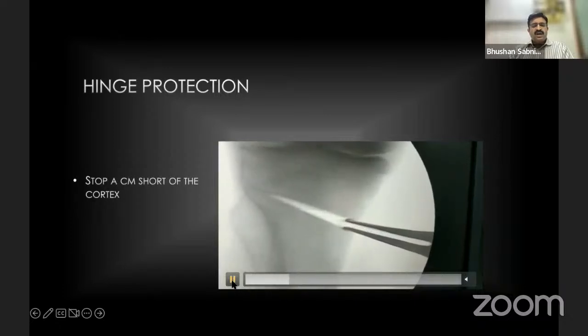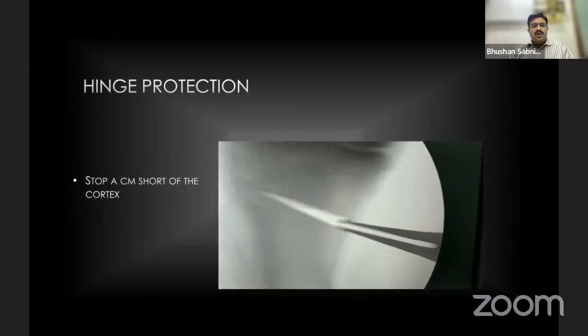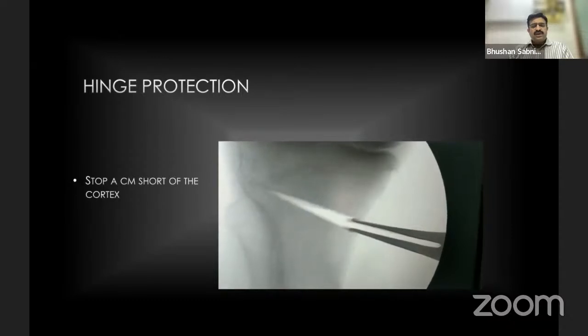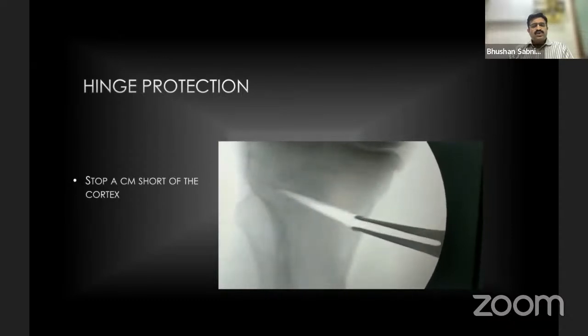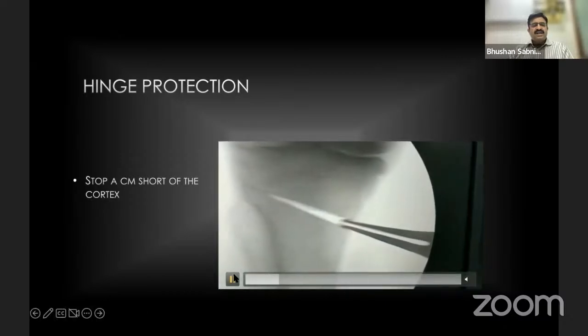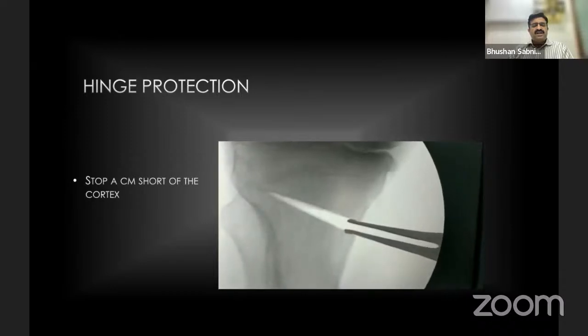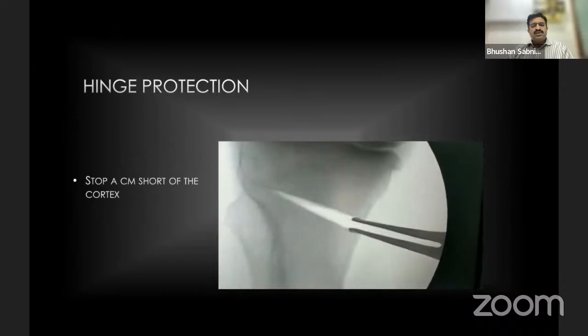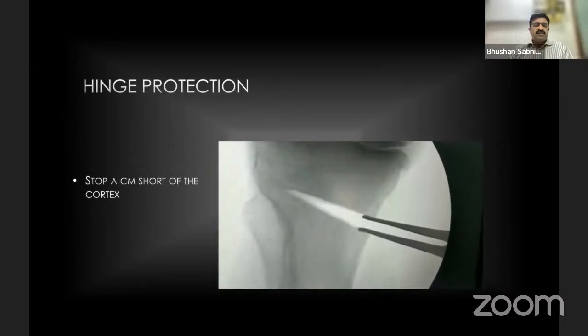This is generally how I check my osteotomies on table. There is live screening going on, and I'm trying to open and close the osteotomy. When you're done sufficient MCL release, you will be able to open and close the osteotomy really easily and confirm that your lateral hinge is intact. So as long as you don't go crazy and open it significantly suddenly, this is a very stable osteotomy.